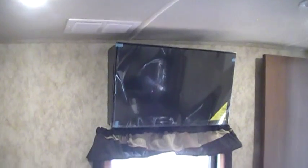Electric outlet up here as well. Got some cable satellite hookup stuff up there also. Got a nice little dresser area here. Another Jensen TV.